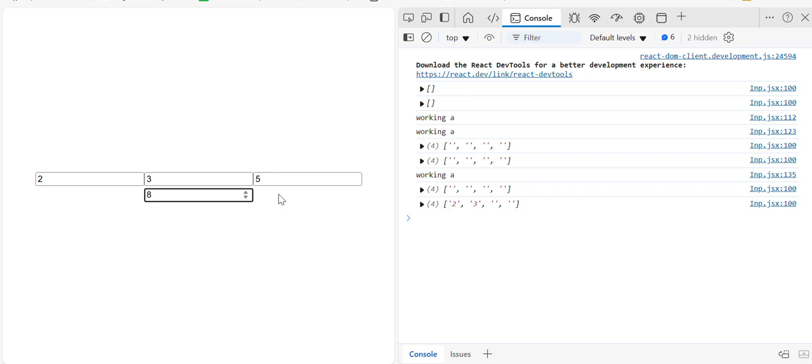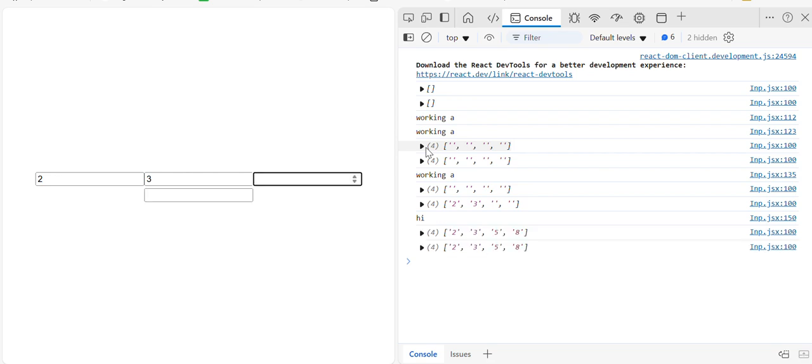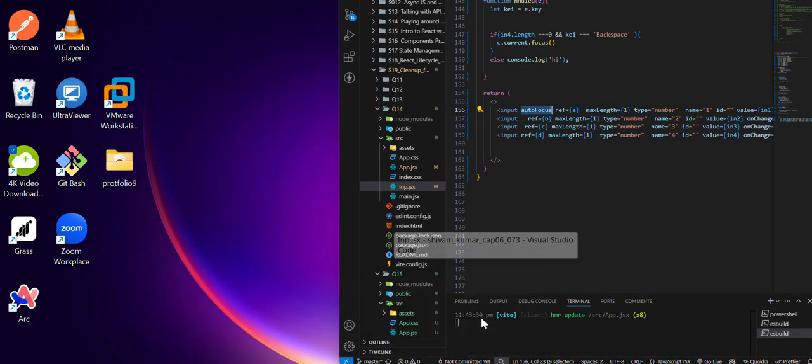And when I click backspace, it first removes the element, then it goes backward, focusing on the previous input. So let's go through how I have achieved this.